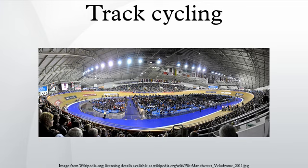In addition to regular track racing, tracks are also the venue for many cycling records. These are over either a fixed distance or for a fixed period of time. The most famous of these is the hour record, which involves simply riding as far as possible in 1 hour. The history of the hour record is replete with exploits by some of the greatest names in cycling from both road and track racing.